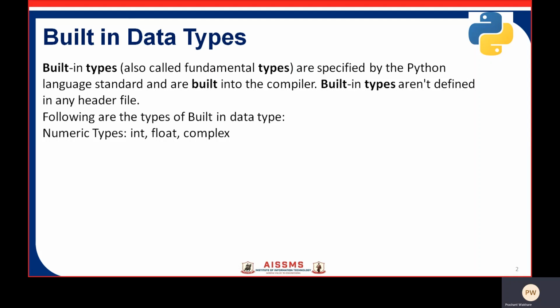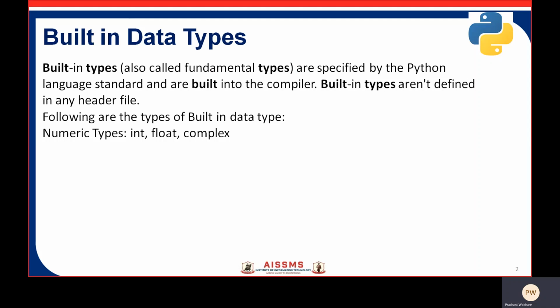The second numeric data type is the float. Any real number with a decimal point, or floating point representation in which a fractional component is denoted, uses this keyword to store the value in a variable. For example 1.23, 2.345, etc. The size of the float is 16 bytes in 32-bit.